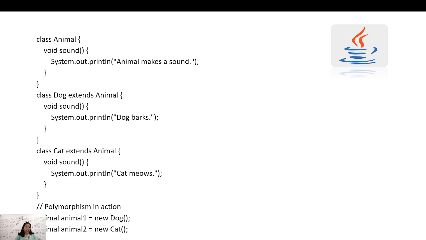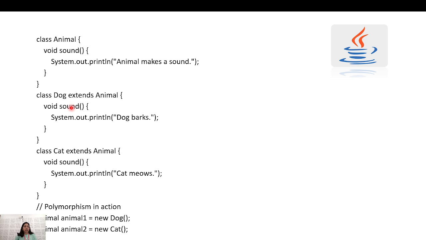We have a class Animal with a method void sound, and we are printing "Animal makes a sound". If I extend that Animal class in a Dog class and override the sound method from the superclass in the subclass, then in this case Animal is a superclass and Dog is a subclass.